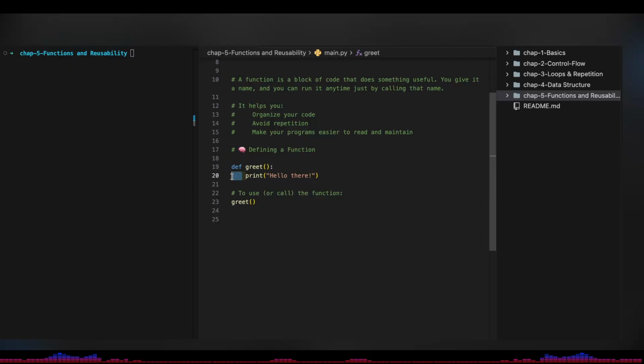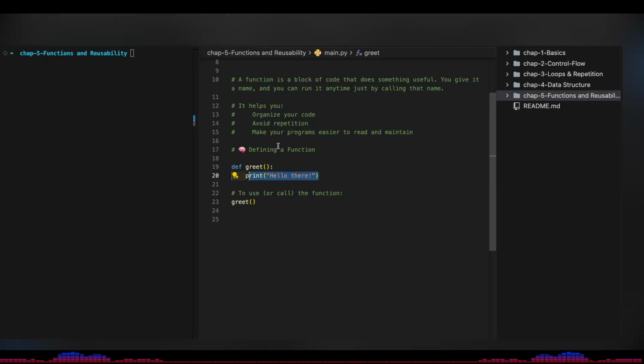Then you'll notice that there is an indentation by default, depending on what you've set on your machine. It could be an indentation of 4 or 2, but in my case I'm using an indentation of 4 spaces. That's basically what it means. Then you can place in whatever you want the function to do. So whenever this function is called, it will only print the value of hello day.